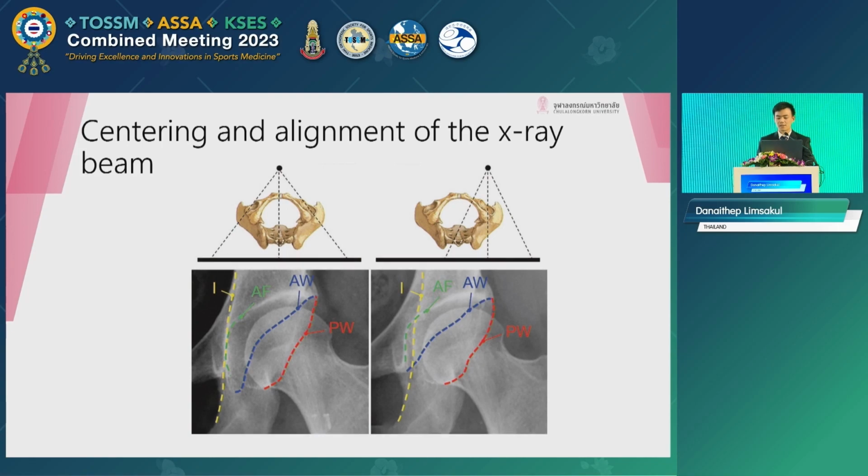Next, the anatomy of the hip on a plain radiograph directly depends on the centering of the X-ray. So in this picture, when moving the center of the X-ray from the center of the pelvis to the center of the hip, the acetabulum becomes more anteverted, which is indicated by a more distant course of the anterior and posterior acetabular wall. In addition, the acetabulum appears deeper with a positive coxa profunda sign, which is the line in green dashes, and you can see that it is more pronounced.